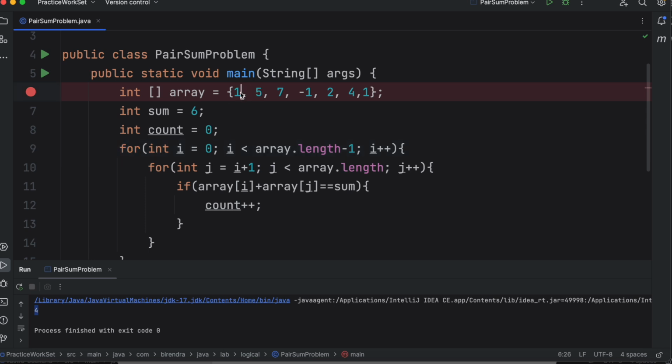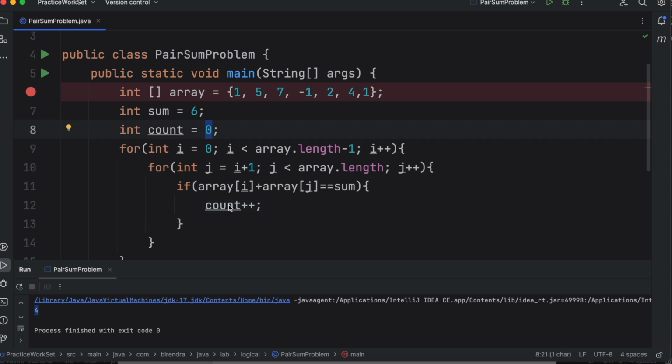So i stands here, and then j with i plus 1, that means 0 plus 1, the 1st position here. Now he's taking this value and this, combining both and trying to match with this sum. If it is matching, then we are incrementing the count, which is initialized initially with 0.